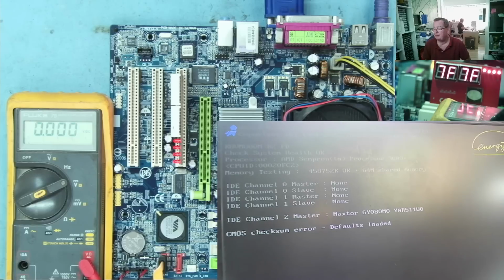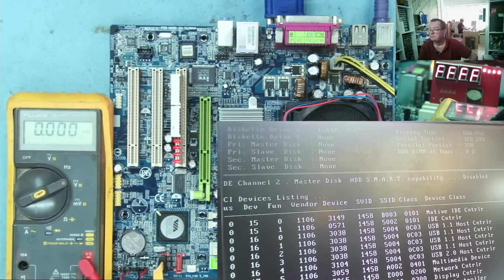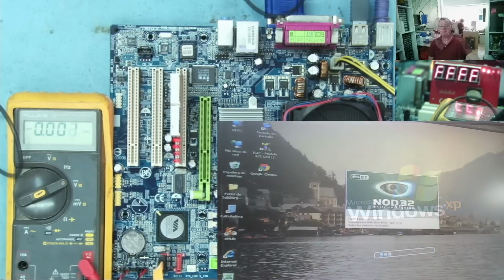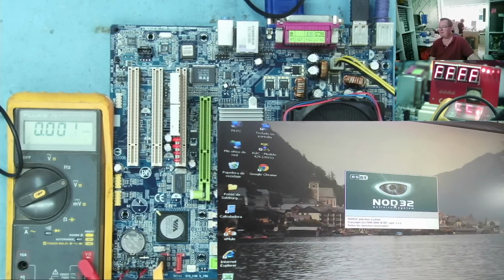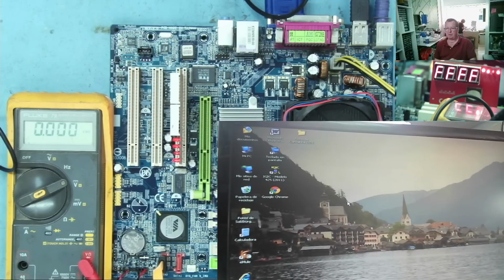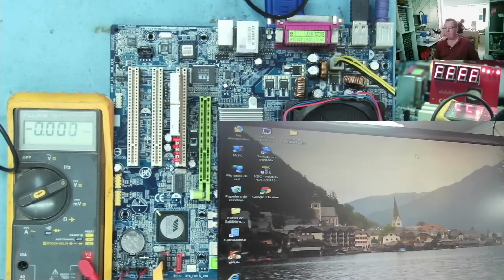Loaded the defaults. Let's just press F1 to continue. Yeah, XP. A NOD32 antivirus, eh? Whatever happened to NOD32? I'll just have to wait a moment while it finds the mouse. It'll probably take a little while with it being a new USB device. Okay, so we have another working machine, guys. This has somebody's tax information on, the local VAT, 7%. So we won't mess with that really.